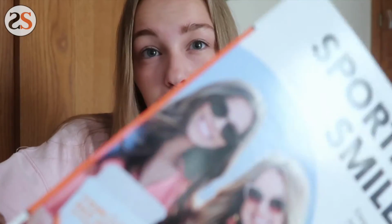You can even send Sporting Smiles pictures of your impressions and email it to them, and then they will check to see if your impressions are good or bad. They'll tell you, and then they'll send you more putty for free, as long as you check in with them if they're okay before you send them physically to them. Emailing them the impressions is key, and if you forget, it's in the pamphlet.